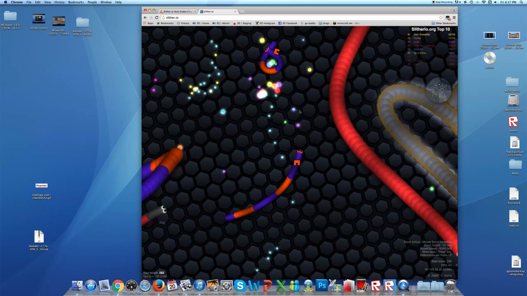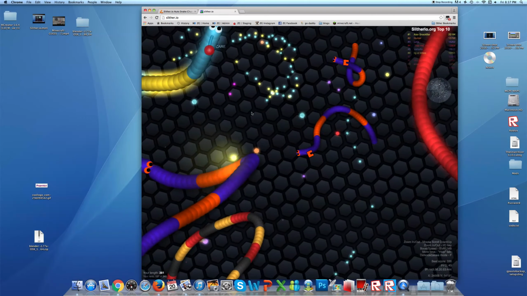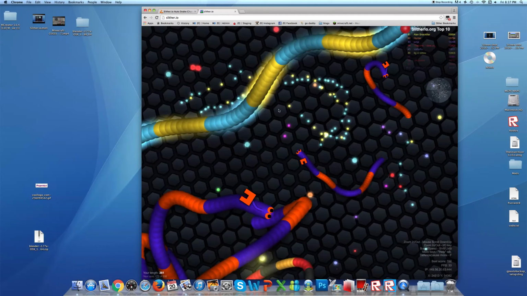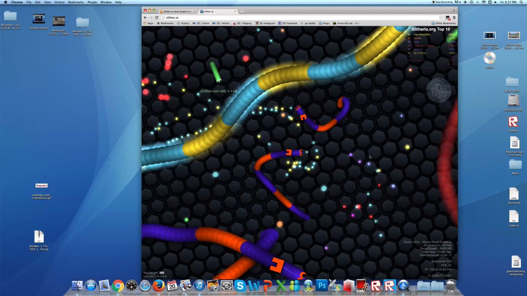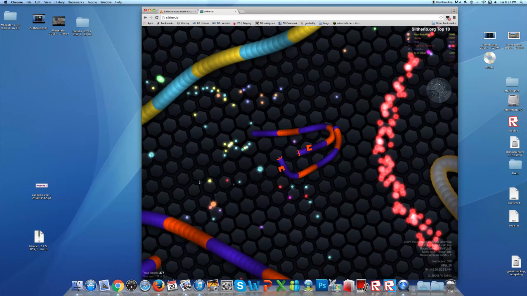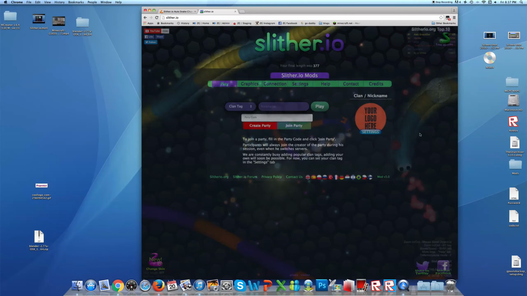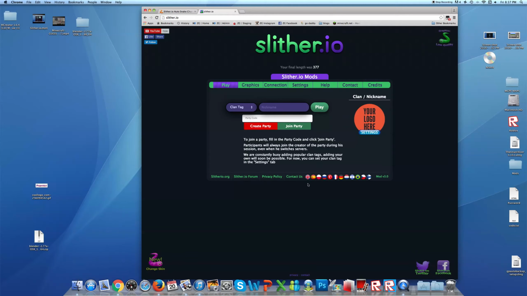More keys, attack, F. What does F do? I don't know what F does. So. Oh! That person died. That big person's getting it.